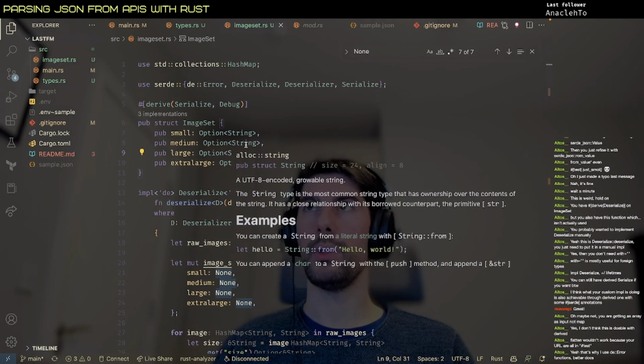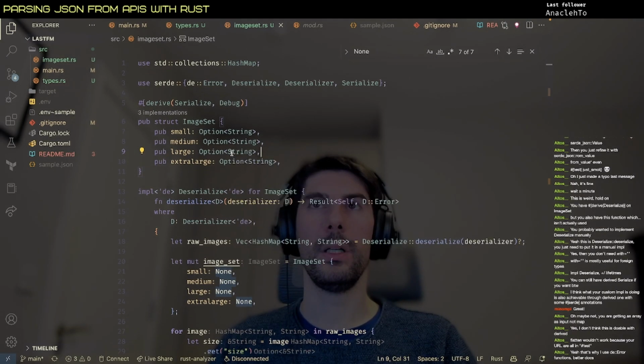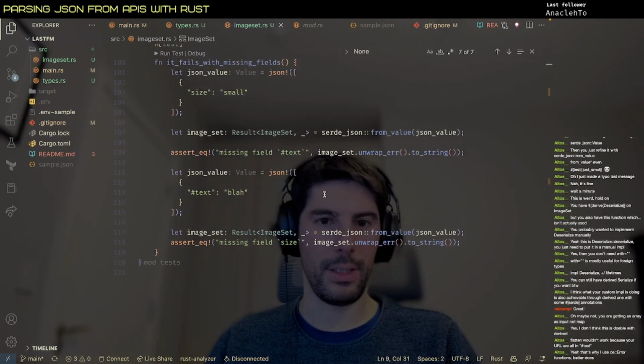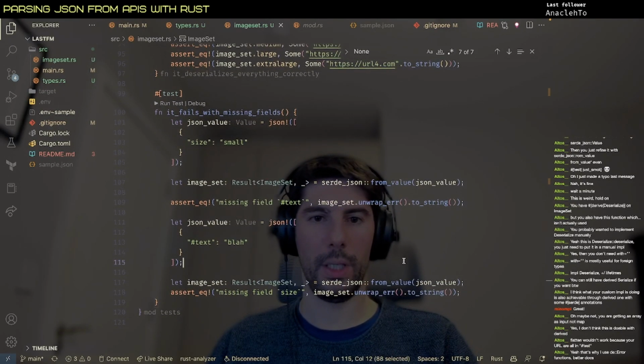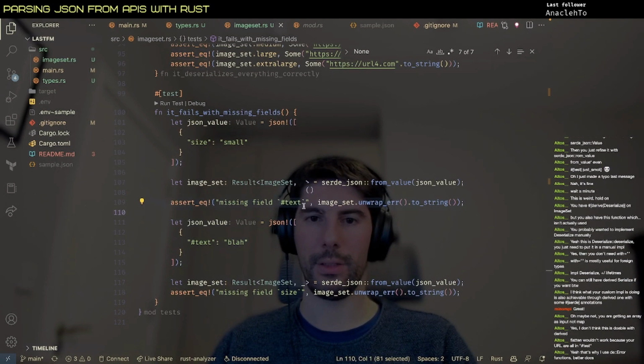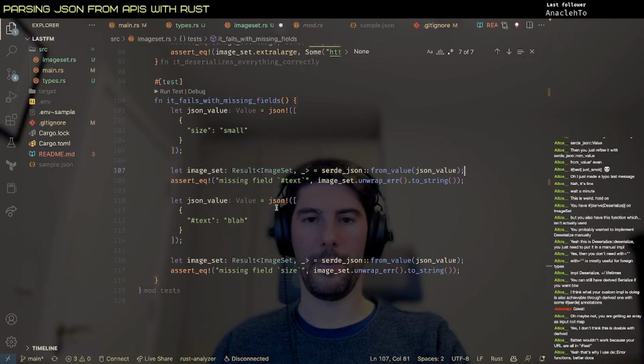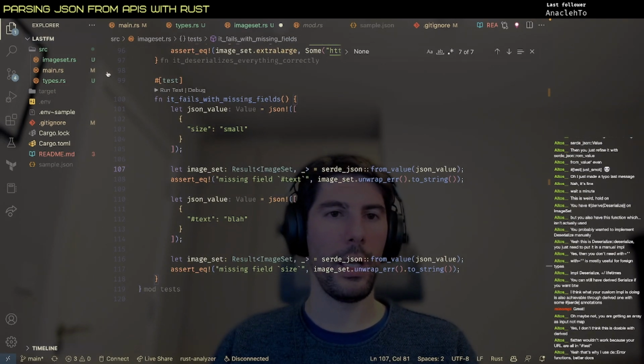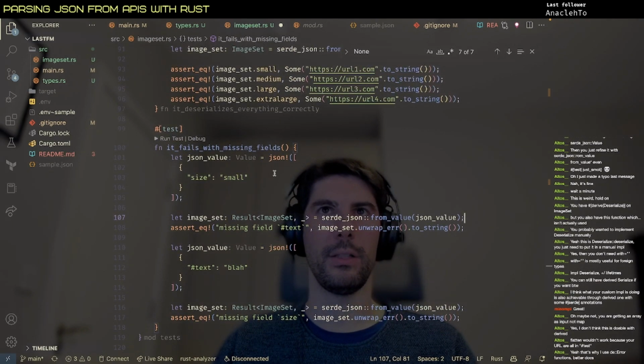Now the next thing that I wanted to do, and let's see how much time do we have. Okay, sorry, you might have seen an advertisement. Basically what I did, I added an additional test, I figured out that you can just do a toString here to get the text of the error and use that to compare. And then I did another test where I'm testing for missing sides. So I'm testing missing sides and missing text differently. Now there is another thing that I wanted to do which maybe requires a little bit more custom stuff.